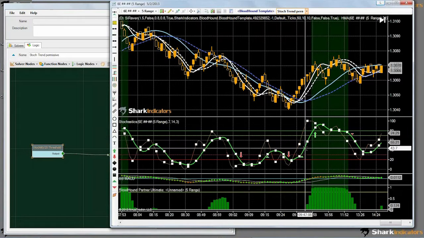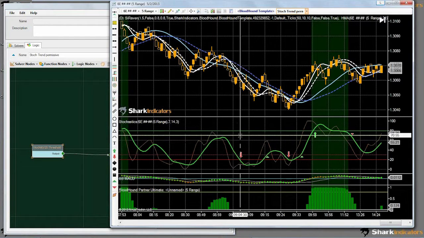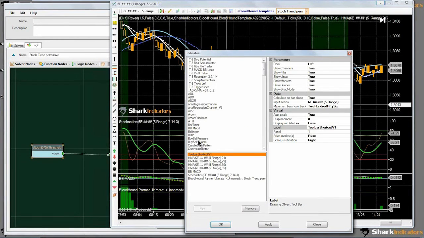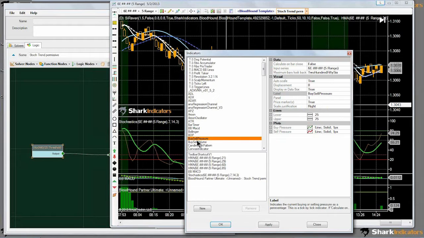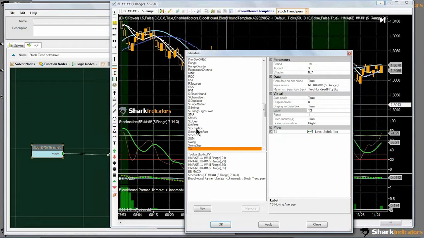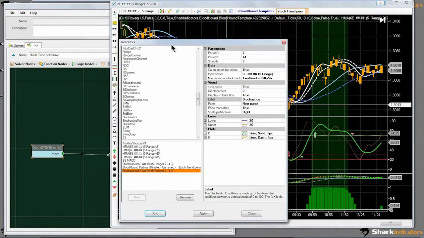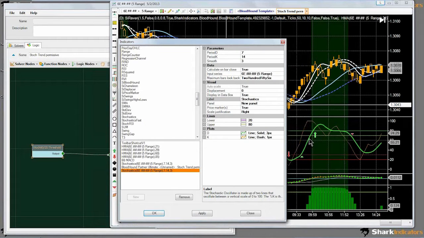Let me add another stochastic indicator. When I'm testing out systems, it sometimes helps to know exactly where the plot is. When you have a line value, you don't know exactly where the value of the D is, because it just looks like one continuous line. So here's a little trick.